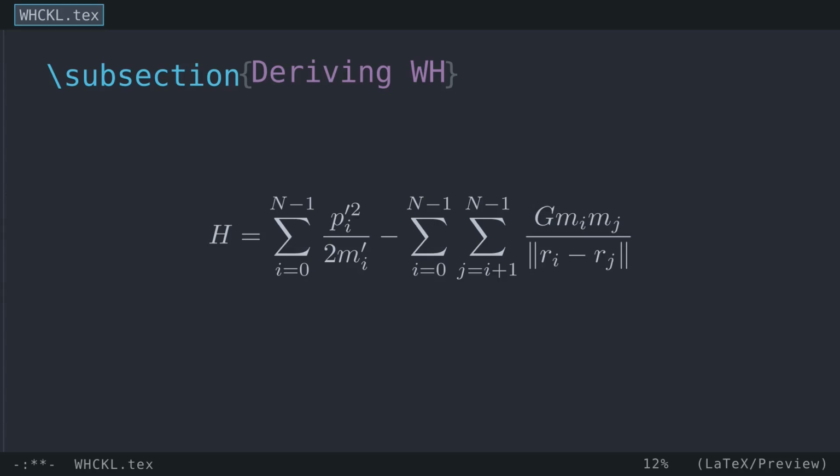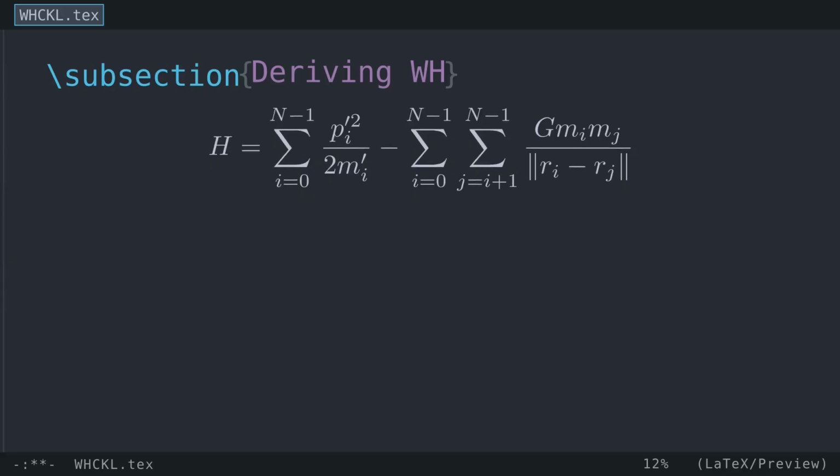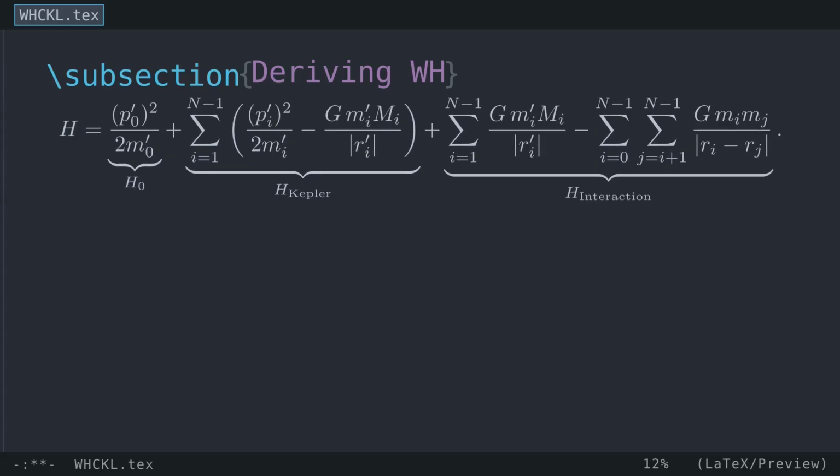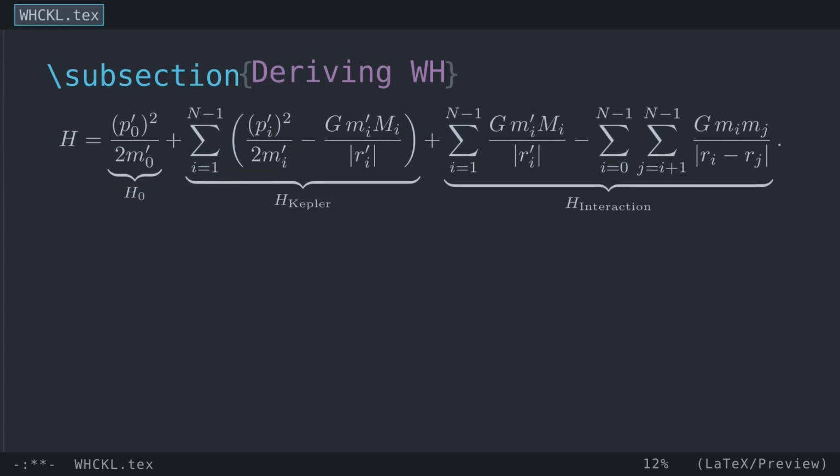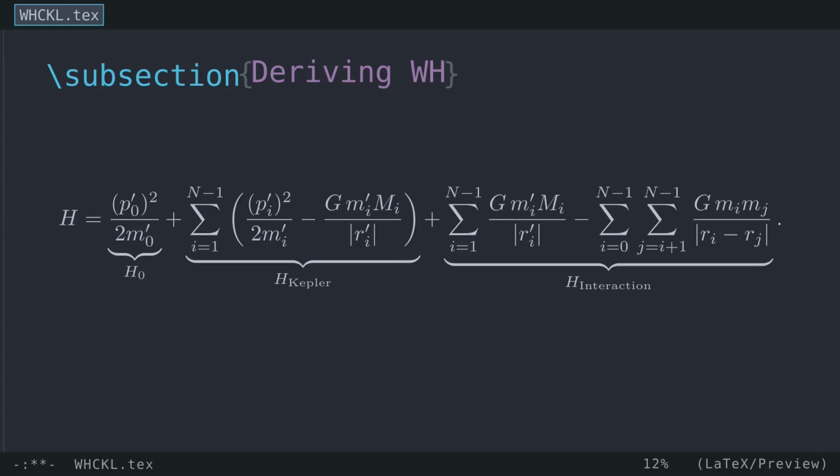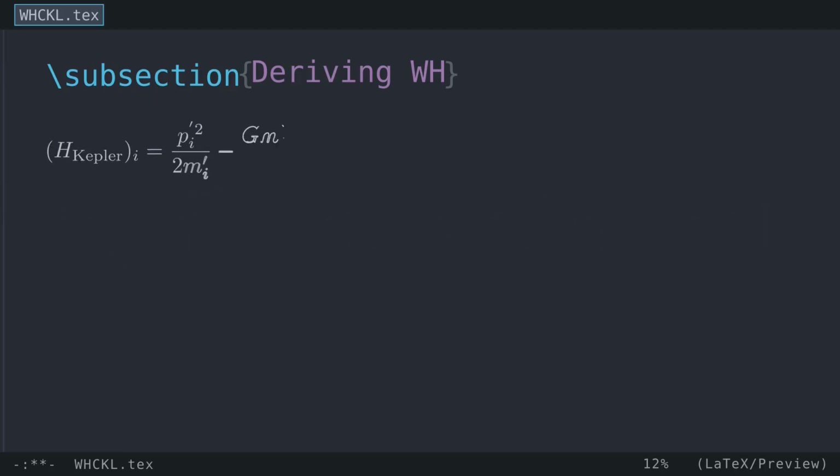Using these coordinates, the N-body Hamiltonian instead becomes this new equation, keeping the potential terms in the Cartesian coordinates and only writing the kinetic terms in Jacobi. Next, for the sake of algebra, we will add and subtract this next term. We will just add it and subtract it in order to make the algebra easier to compute and splitting up the Hamiltonians. We can even further split the Kepler term into this equation below, where each Hamiltonian describes the Kepler motion of the ith particle around the center of mass of all interior particles.